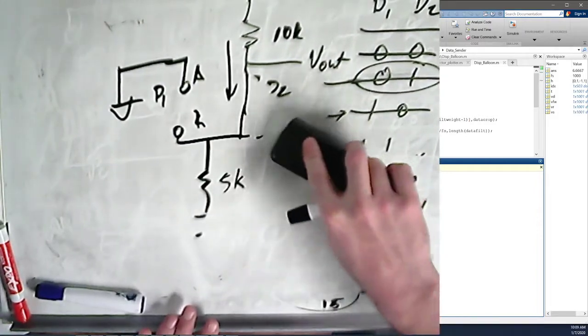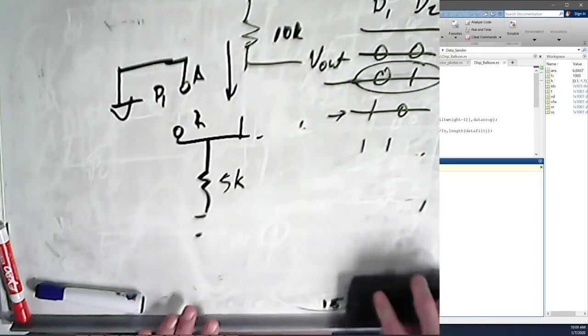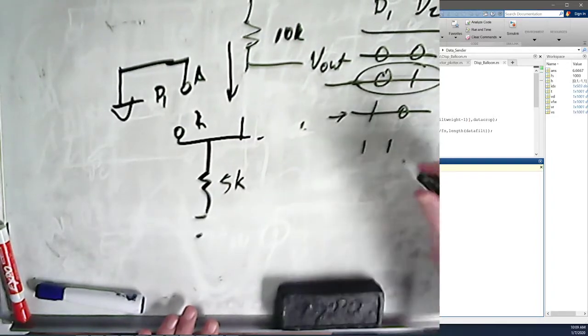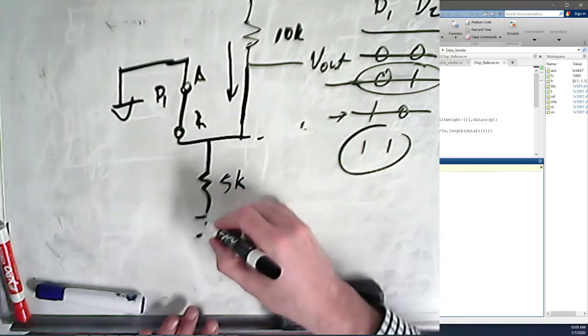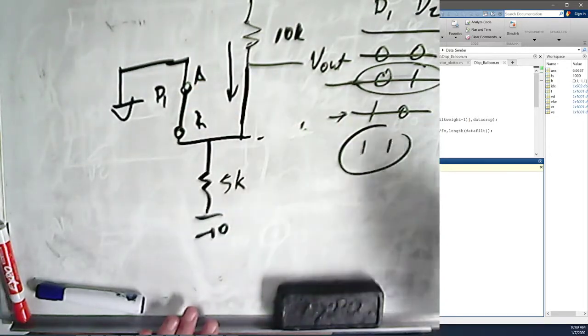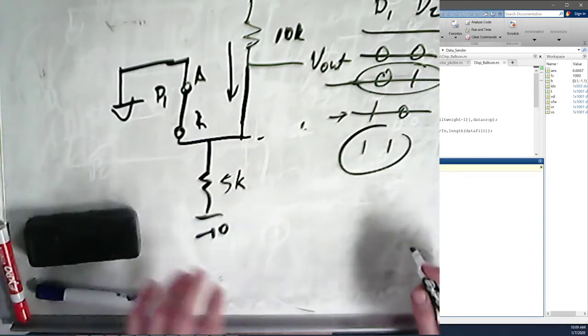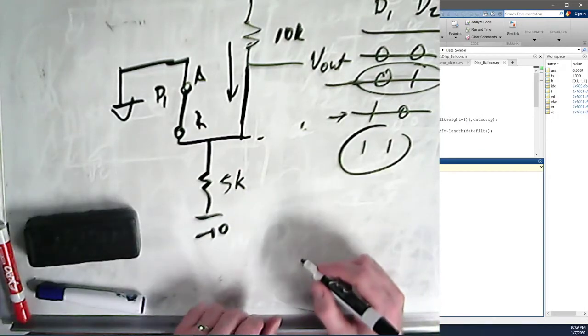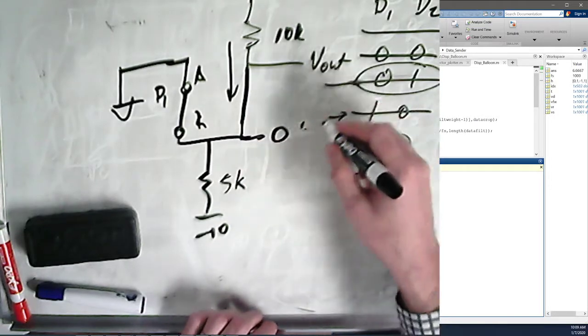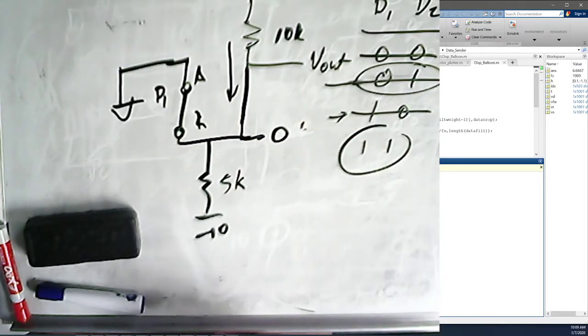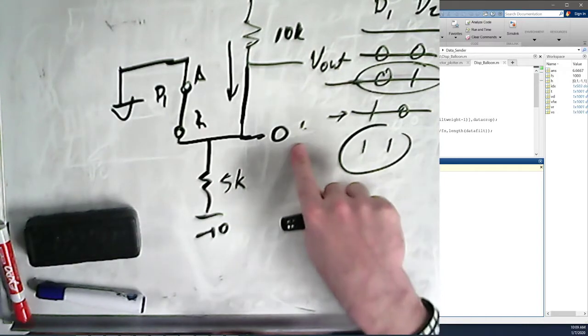Okay, let's start over. So we're going to test this one next. That's where these are both shorted. Okay, this is still negative 10 volts. And now we end up with a weird thing. So that means this voltage here is going to be 0. Vout would be 0 volts. It makes the math on this obviously a lot easier. But let's see, 0 volts here.